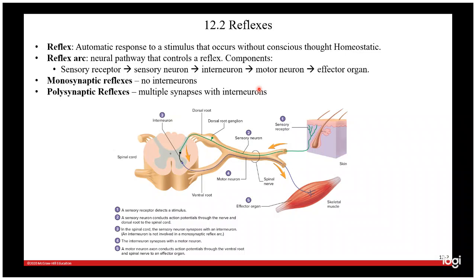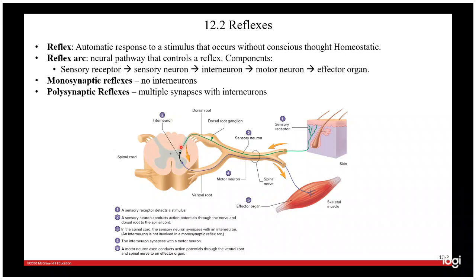Now, that being said, you do need to understand how reflexes work, how the information is traveling. So say, for example, you have, this is a skin drawing here, and you have some kind of stimulus that occurs on your skin. Like say you put your hand out on a hot stove. The sensory receptors in your hand will pick it up and it will conduct using action potentials to the nerve and into the dorsal root. So remember, dorsal is the backside of something. So the impulse will travel in the dorsal root. It will go through the dorsal root ganglion. You only have these in the dorsal root, by the way, because it's meant to receive and send sensory information.